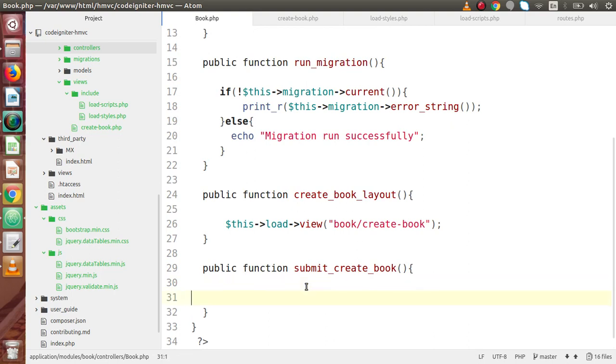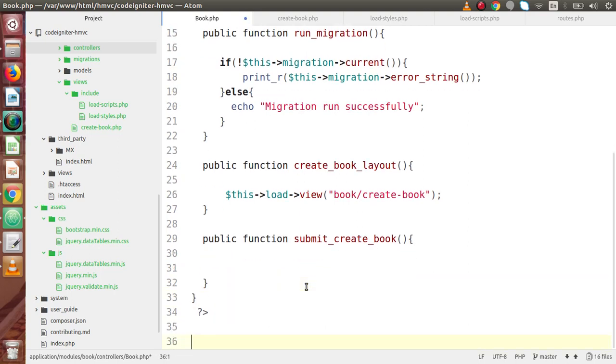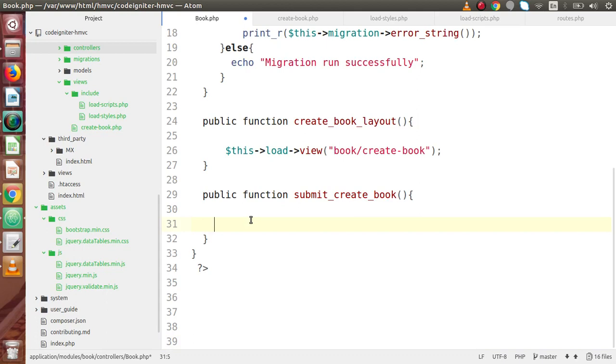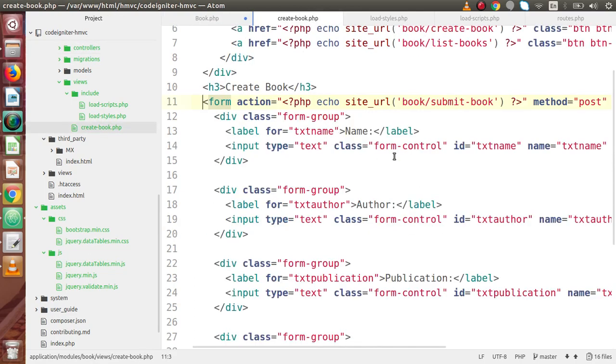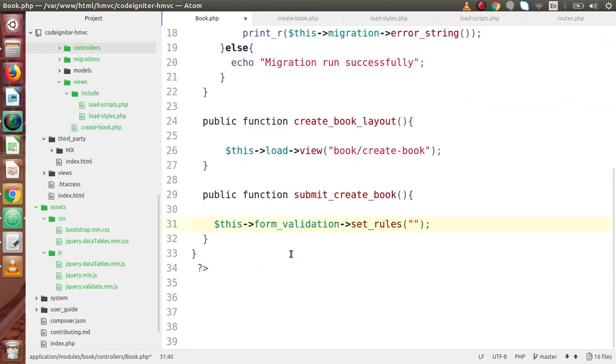Now we have a method called set_rules, and inside this, as the first parameter, we have to pass the name attribute. So this is txt_name, copy that and paste it here, then the user-defined message, name, and here we have to pass the rules.